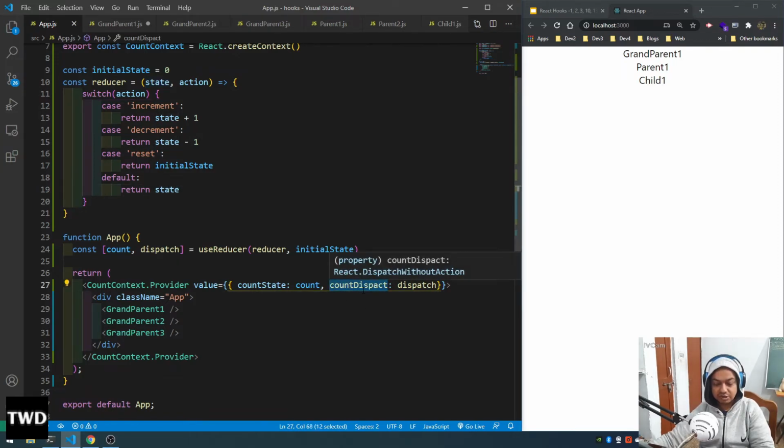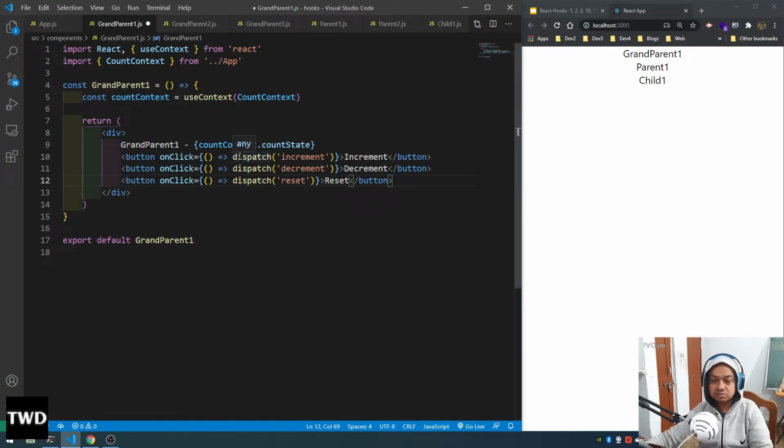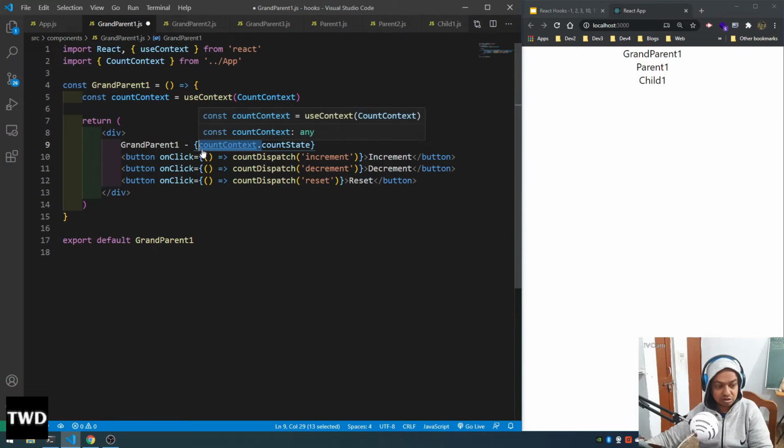So this is very easy, it should be count dispatch, not dispatch. How to use that count dispatch? We cannot use it directly, so we have to use it like this: countContext.countDispatch.